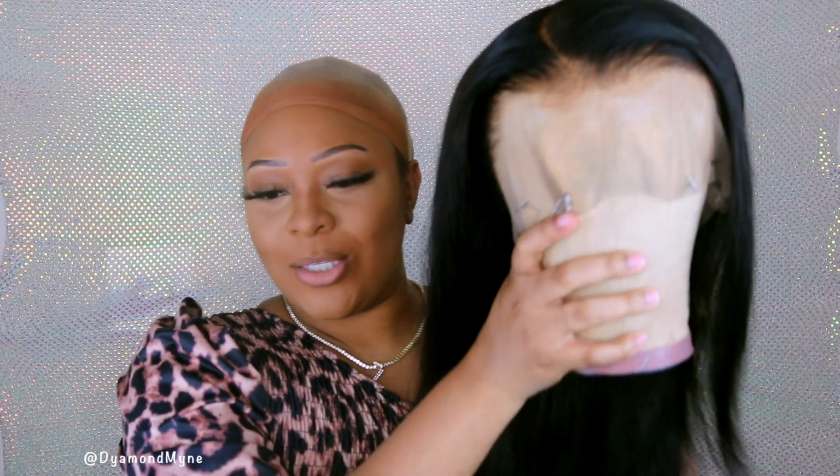So anyways, in her latest video that I saw, she recently did a side part with the baby hairs and I just absolutely loved it. So I wanted to follow some of her steps and see how my wig turned out by doing things a little differently. Okay, so this is the wig that I'm using today.